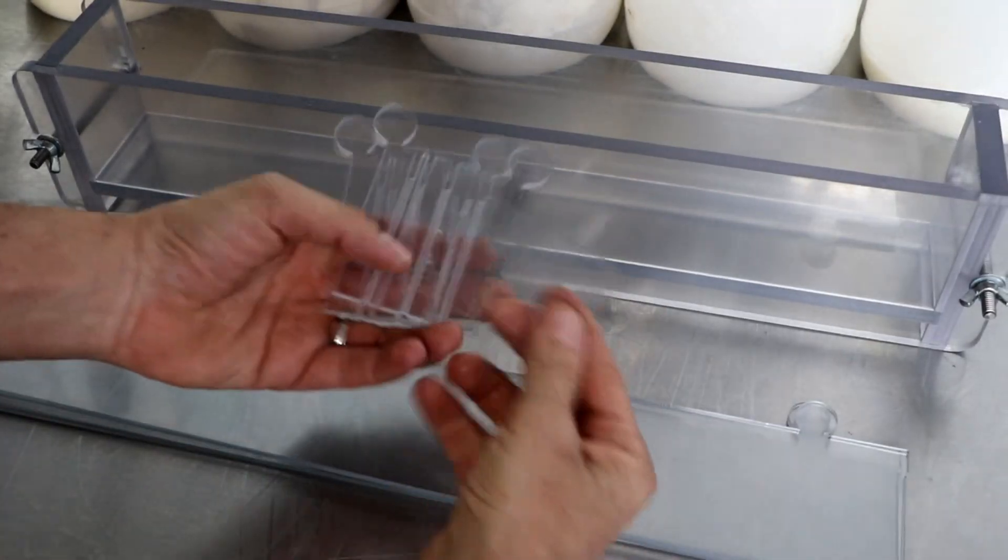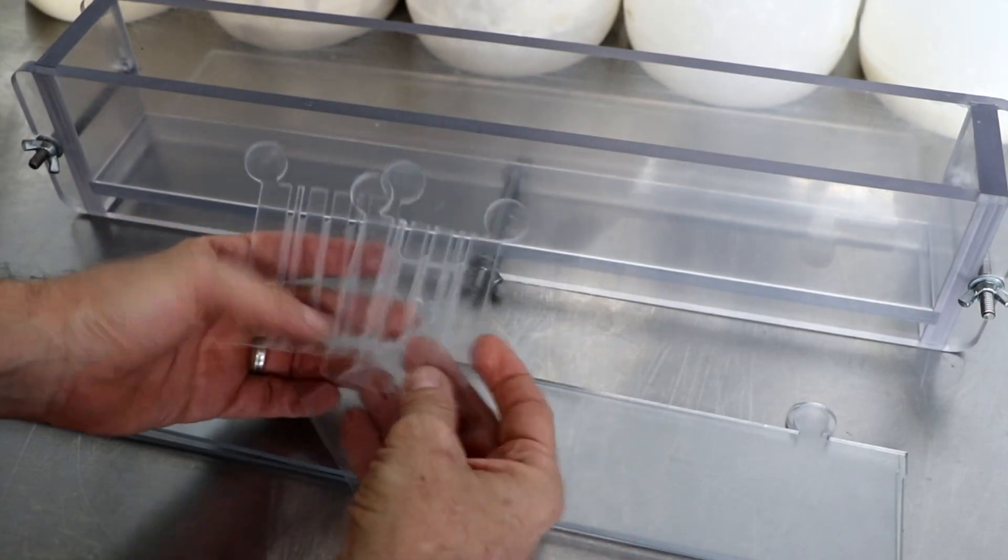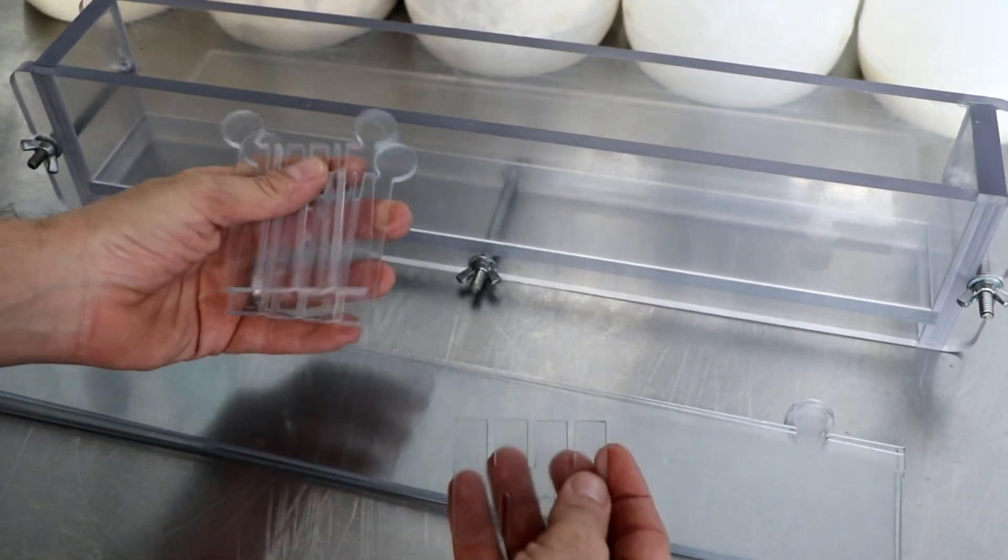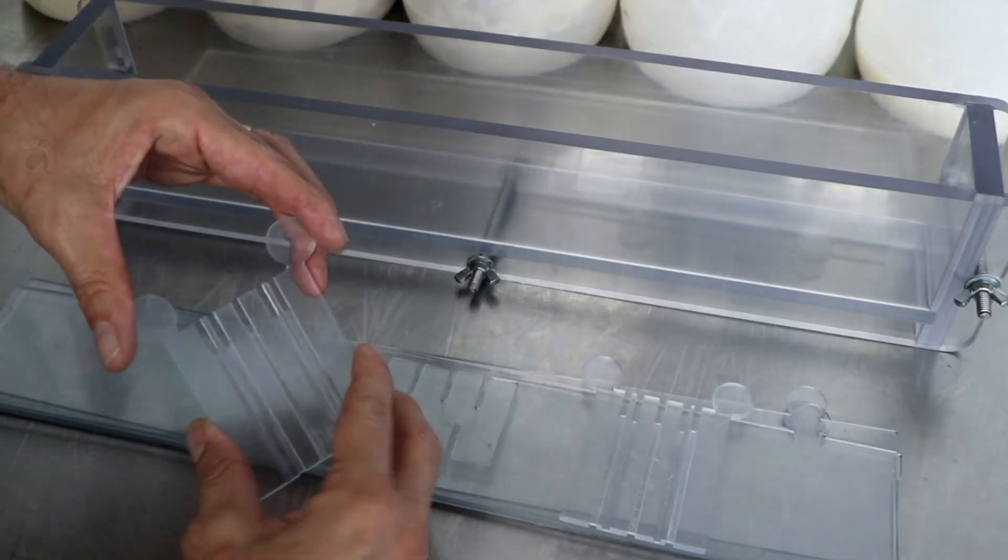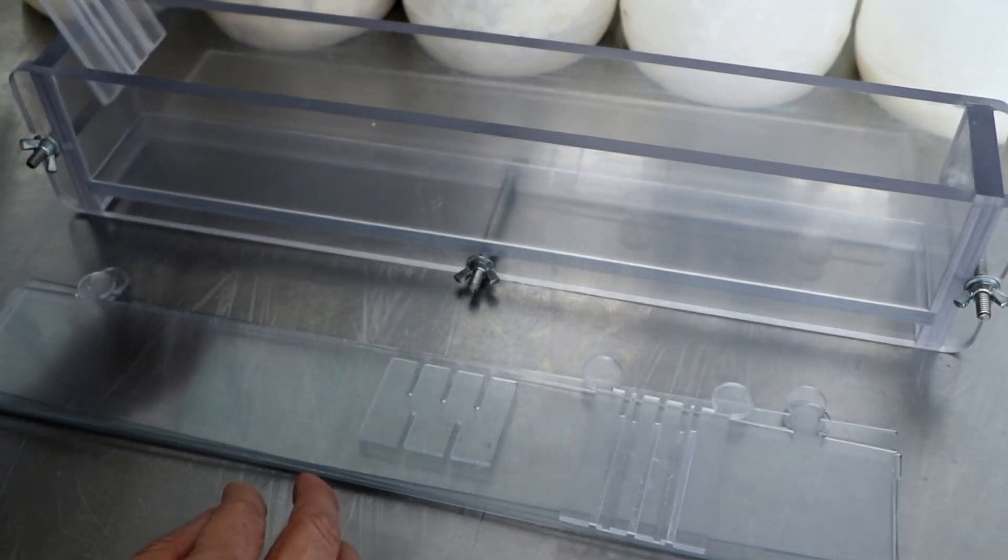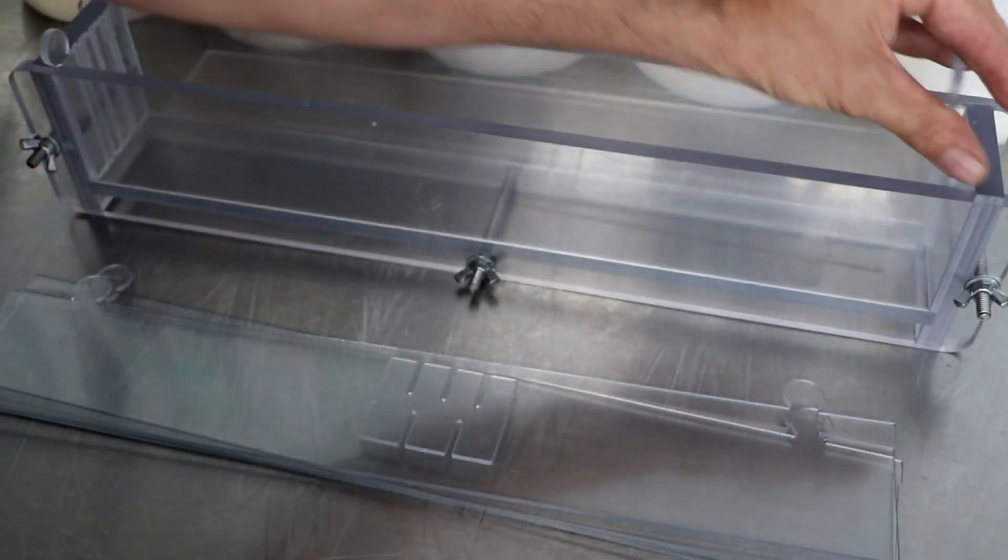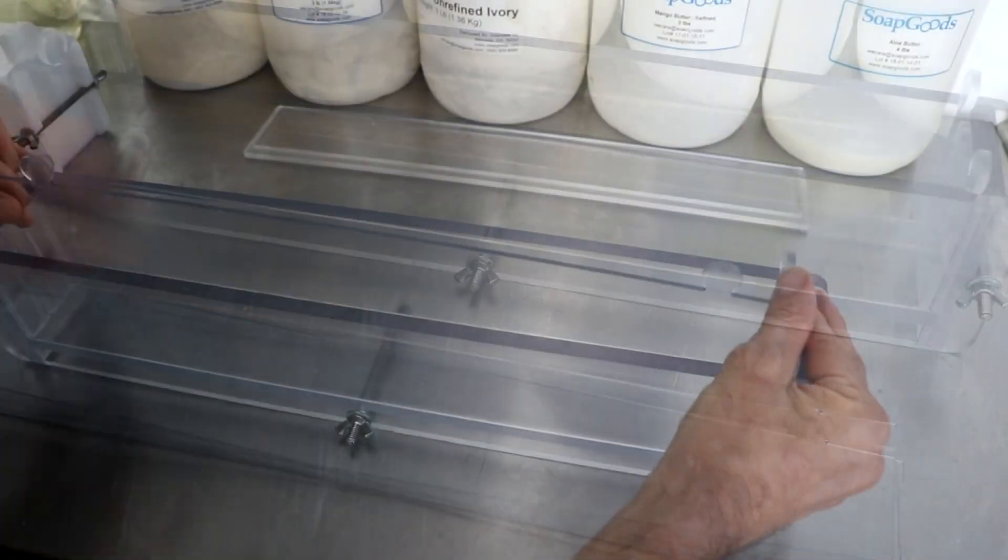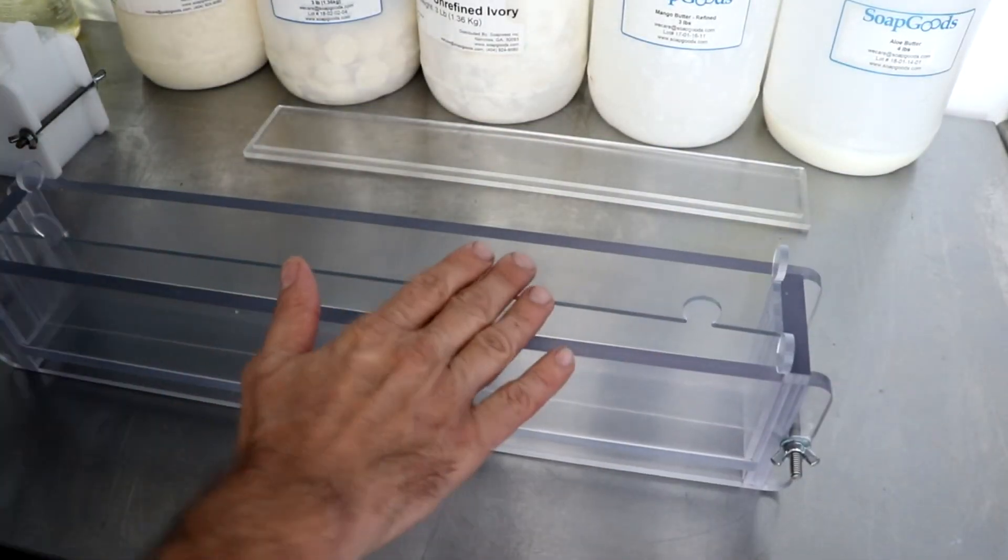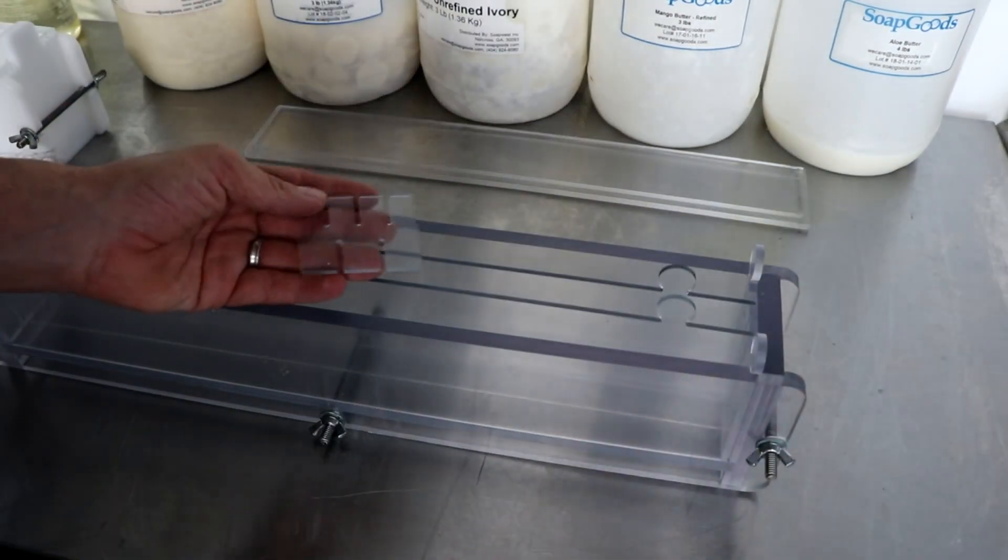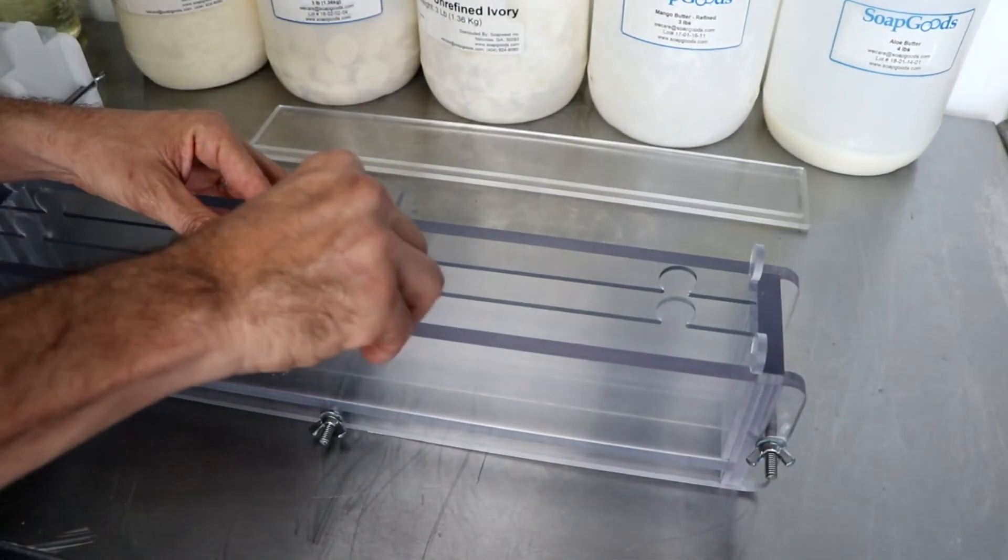One of the neat things that I also really liked about dealing with Alex over at his Etsy store, Custom Craft Tools, was that a couple days after I placed my order, I wanted to add some stuff. And you know, most stores, they don't allow you to add anything, or you have to put in a separate order, or it's very complicated. I told them I wanted a divider, and Alex's words to me were, no problem.